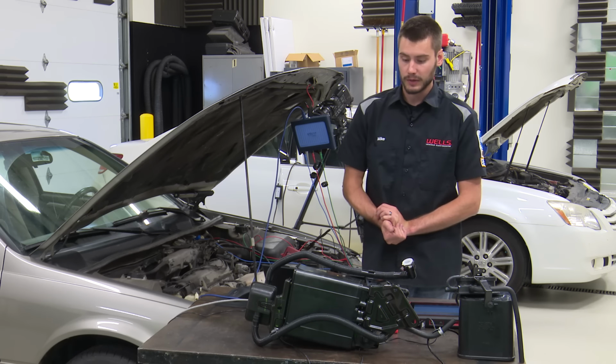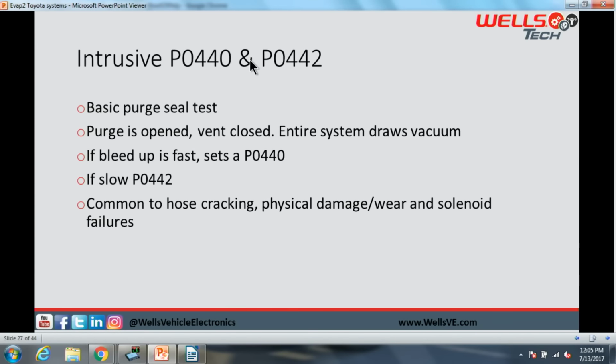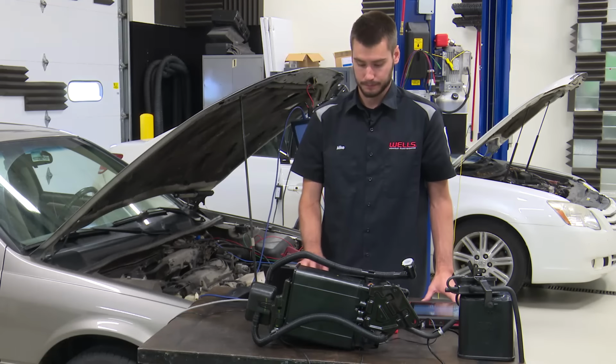All right, so then we have our intrusive system with the P0440 and P0442. This is your basic purge test. The purge is open, the vent is closed, the entire system draws vacuum. If the entire system bleeds up very quickly, you get a P0440. If it is a slow leak, you get a P0442. These things are common, again, to hose issues, damage and wear, and, of course, solenoid failures due to charcoal contamination.